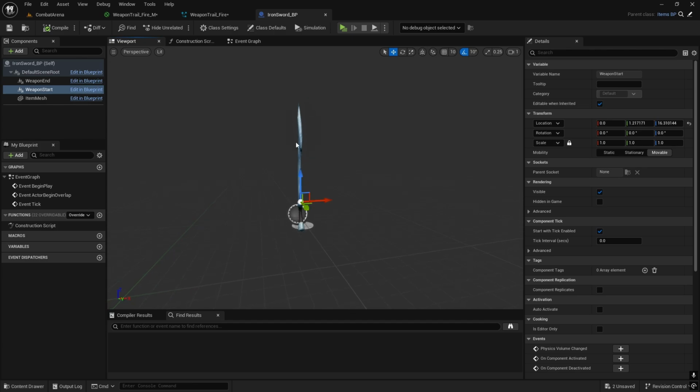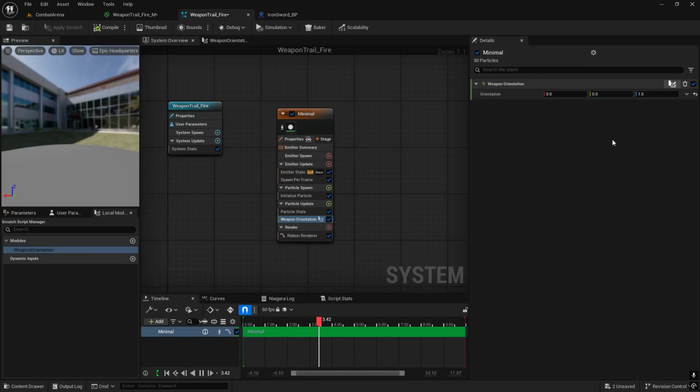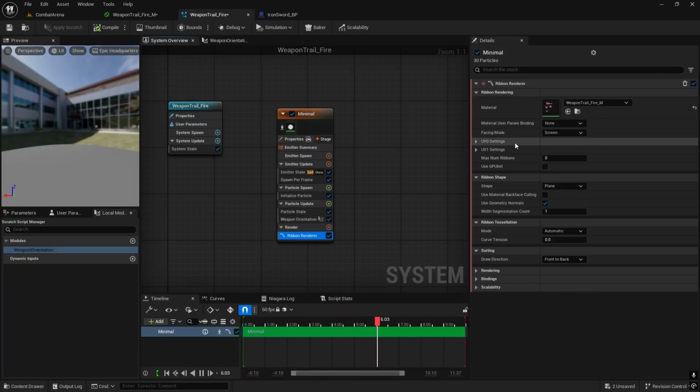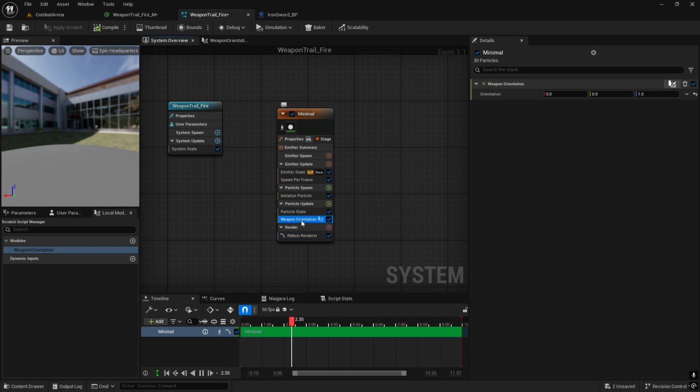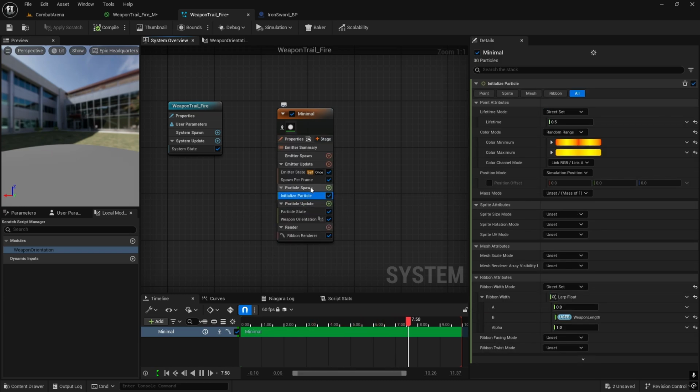It will go this direction based on the width of the ribbon that we will set. So if you have a different facing weapon, obviously you need to check which gizmo it is facing. It shouldn't be, because your weapon should always go upwards. It's a good base and good habit to set it that way for all of the weapons. Now back in the weapon trail, we have set it here, but we also need to set it in the ribbon renderer. So facing mode, we will do custom side vector, which will take that value that we have set in the module. And then I think that's pretty much it.